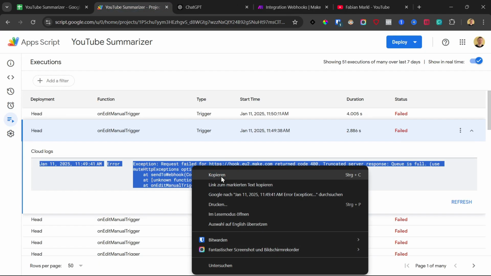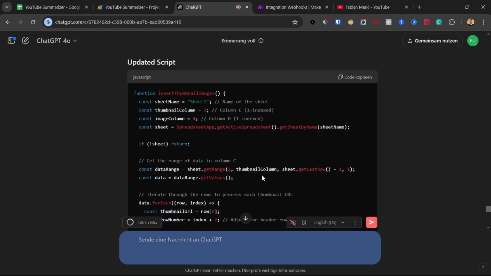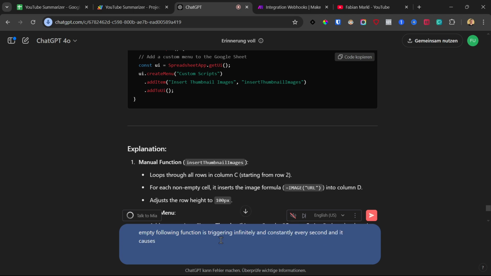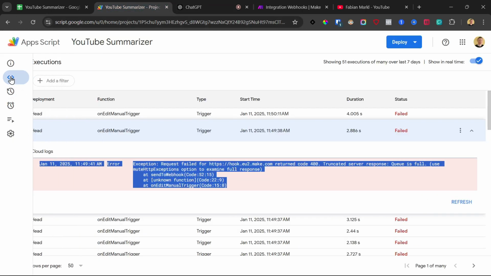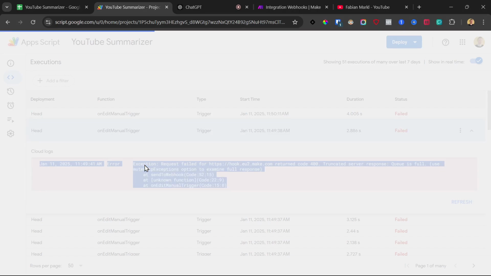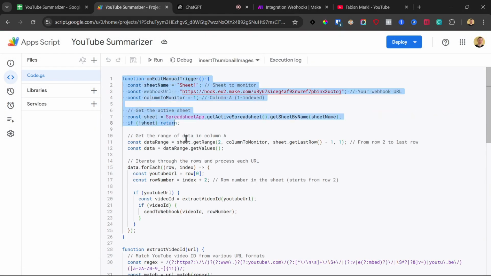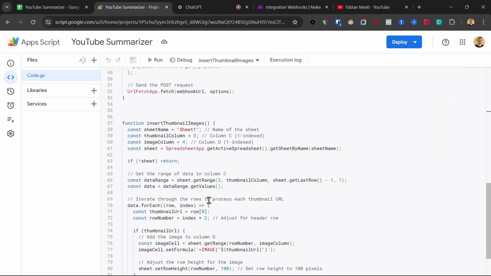I will just tell it: the following function is triggering infinitely and constantly every second, and it causes this quota limit issue. So it looks like there is some error in your function, because I only set it up so it should only run once, right?